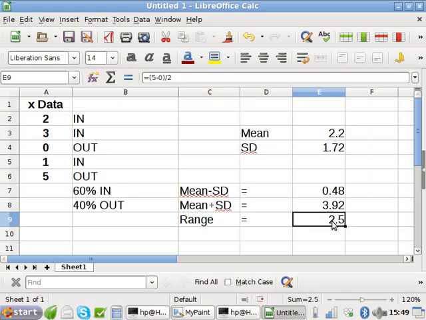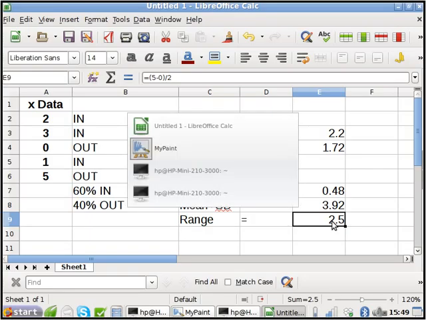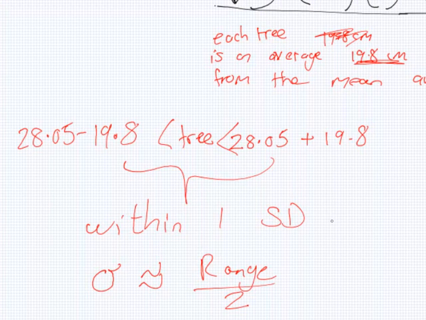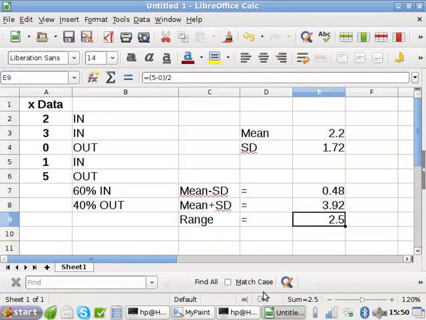No, sorry, hang on. I misspoke. I apologize. Not a half, sorry. Maximum minus minimum, a quarter of the range, not half. This is something that we will see later, but I'm telling you now that's roughly a quarter. Right, that's not really any better. 1.25 and 1.72, but I mean it's pretty close.